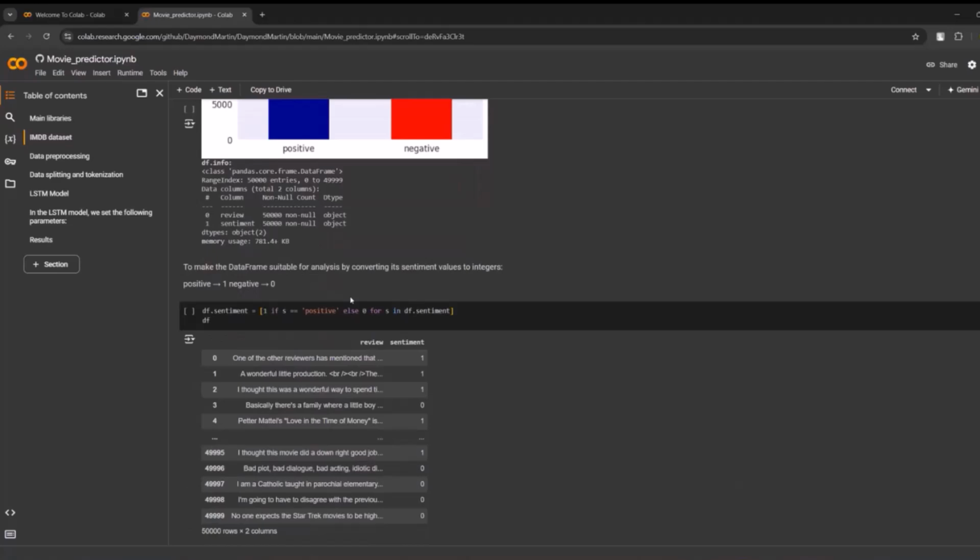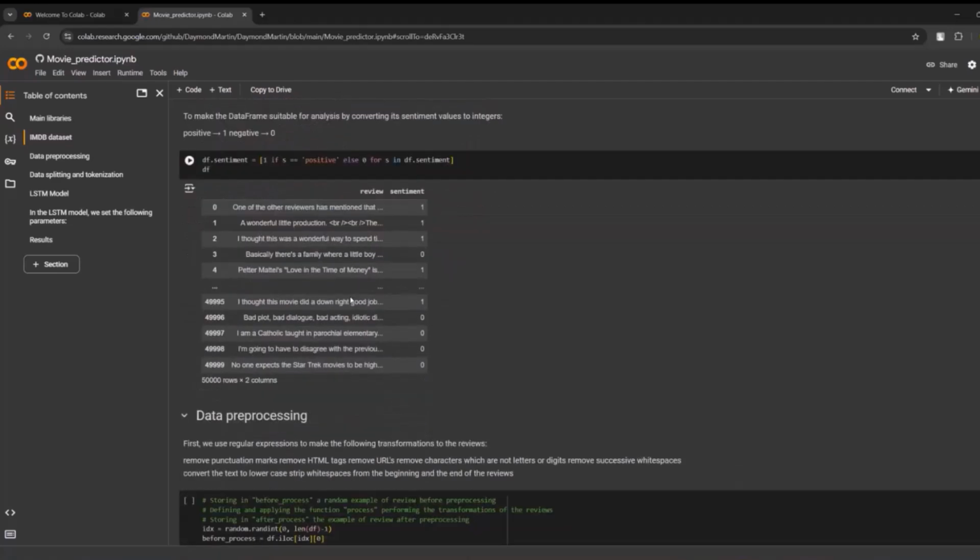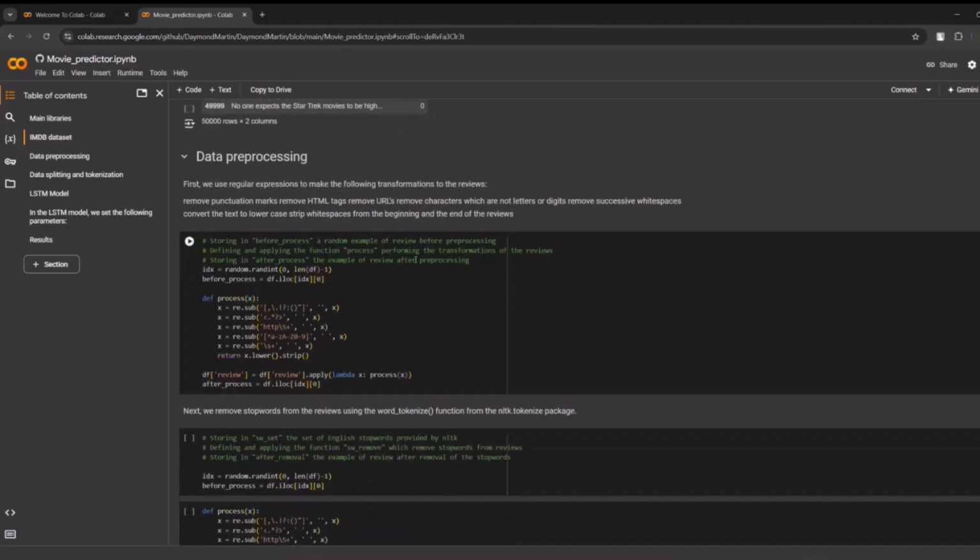For this case, we are the ones doing the processing of this data manually. We get to preprocess the data, since the reviews contain everything. They have exclamations, and what we call stop words, some words that don't even carry feelings.